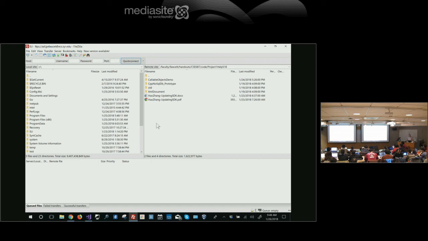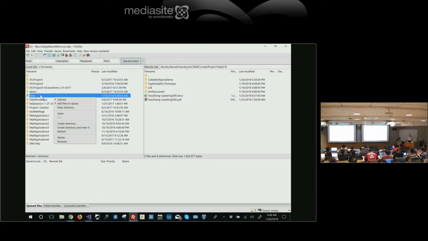Now I want to go to SU temp. I didn't put a zip there, so let's put a zip.